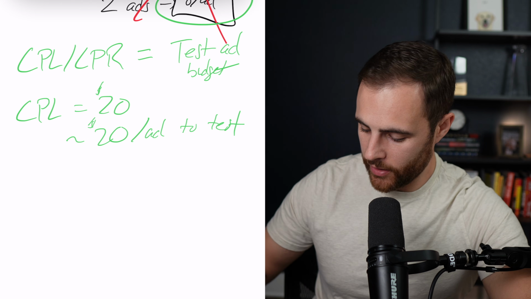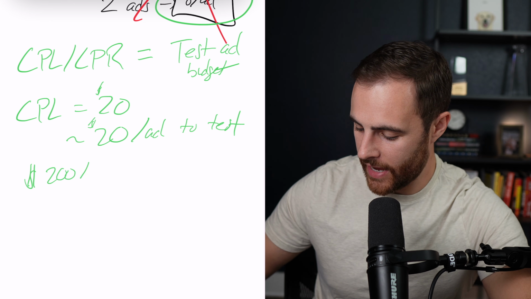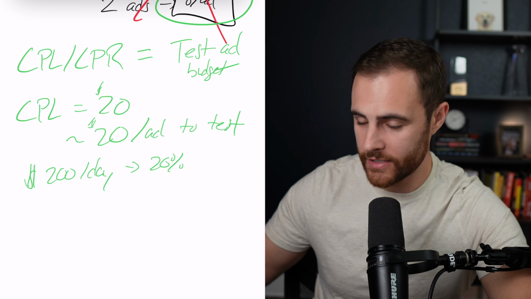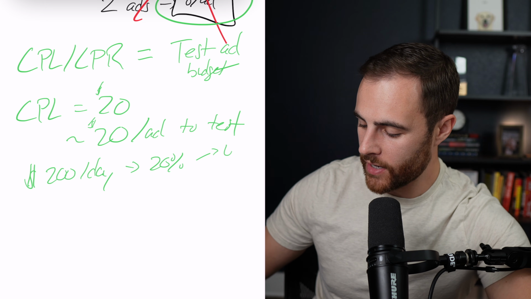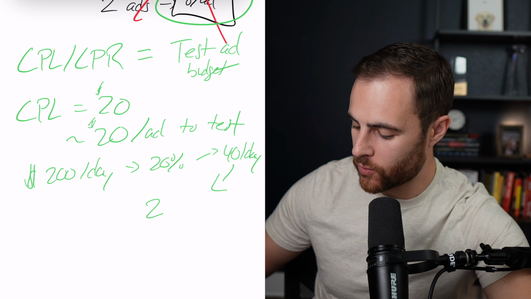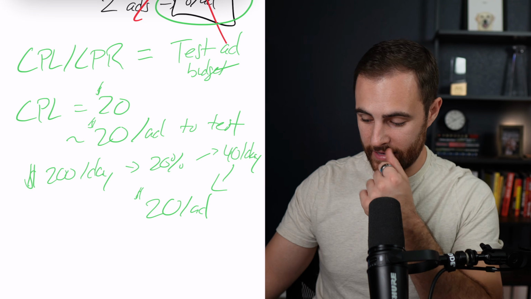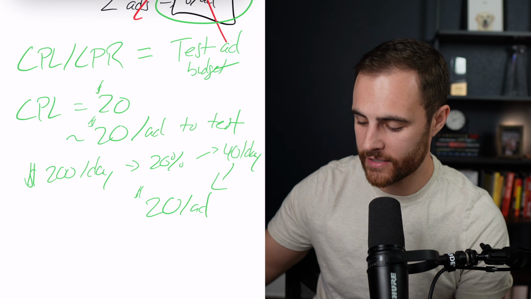So to make this work, let me show you how much you're gonna have to spend. You're gonna have to spend $200 a day. Again, if we were doing 20% of your budget for testing, right? All across the board for both ads, because 20% for testing would be $40 a day, right? Across 2 ads is $20 an ad, okay? So again, this works, and I think it's helpful if you're getting at least 1 conversion per ad that you're gonna be testing per day.